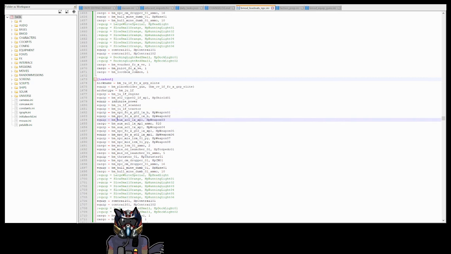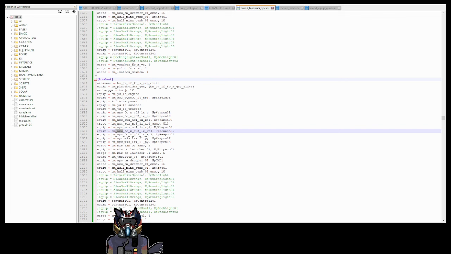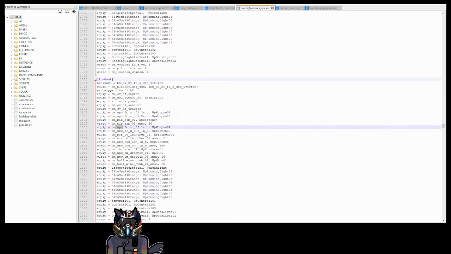Do NPC. Give the AI their twin light autocannons. They're gonna make cats rage. That's what we like. Onto the heavy fighters. Just try not to miss anything. Here we go. These already have NPC. Great. Weapon 4. Where's weapon 4?